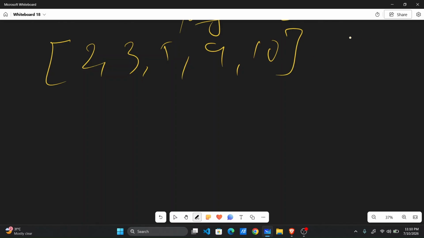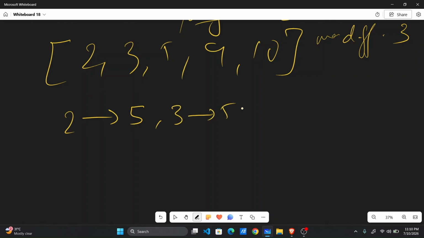So for the graph we have seen above, the max diff was 3. So 2 was able to reach 5, 3 was able to reach 5, 5 was able to reach 5 only, 9 was able to reach 10 and 10 was.